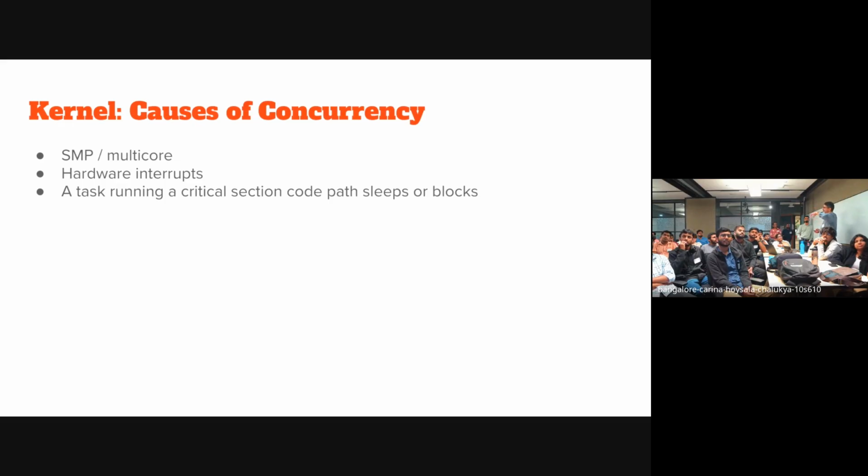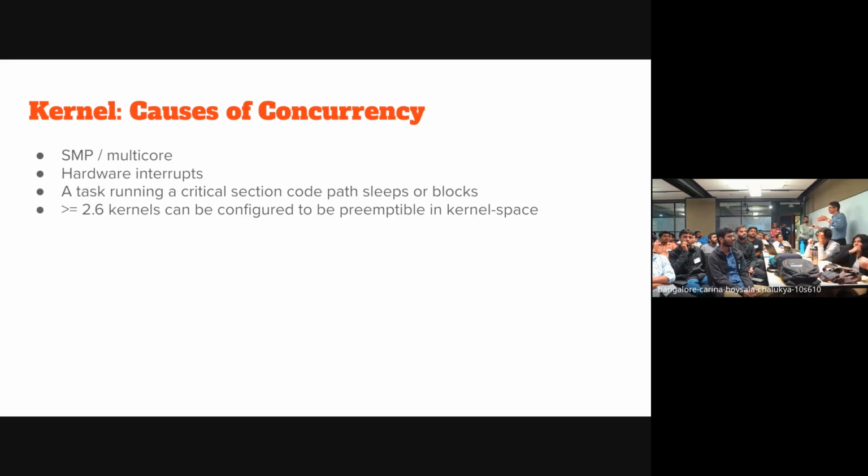If you're running in a critical section and you hit a blocking call, that means you schedule off the core, allowing another thread to come in. Isn't the data inconsistent? Won't we have bugs? Yeah. On 2.6, which is considered modern Linux, but now it's 20 years old, we can configure the kernel to be preemptible. Our Android phones are, most of our desktops are, some of our servers are, not all. So with the preemptible kernel, a code path in the kernel can get preempted at any time, loosely speaking. So we don't know in advance. Now it's like user space: we can get preempted at any time. So how do we guarantee we are atomic? How do we guarantee we run to completion, finishing our data update? So see guys, it's tricky, right?